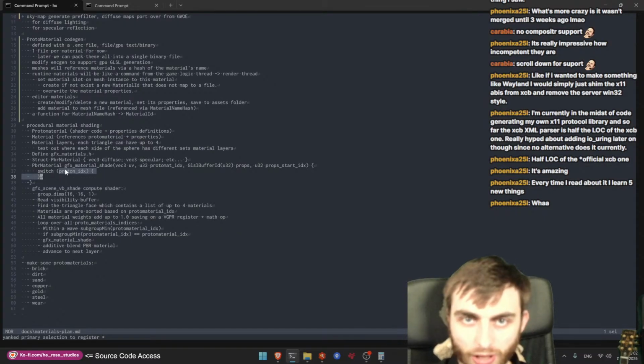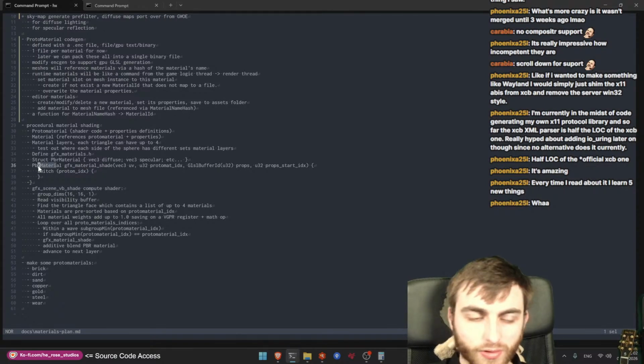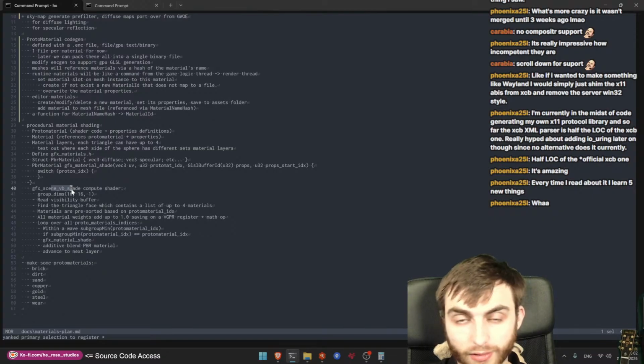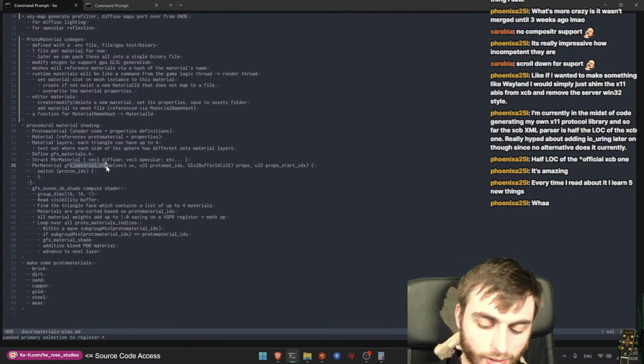And then you write your shader code in there for the proto material, like the brick one, and output some PBR material, but I think we'll call it a shaded material. And then we can do the material layer stuff on top later. And the basic idea is from the visibility buffer shade shader, we shall simply just include this header and call this function. Voila. So that's the plan.